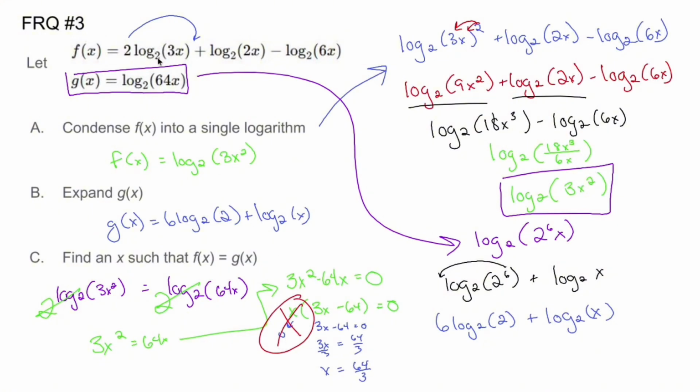Because if I were to take you and plug you into literally any one of these, you won't work. However, if I take 64 over 3, which is 21.3 repeating, I could plug that into 3 and it would stay positive. Plug it in here and it will stay positive. Plug it in here, plug it in here. It'll work for all of them. So you are a solution, whereas that 0 was not. So keep in mind, you're going to have answers that don't work. But that, boys and girls, concludes free response question number 3.